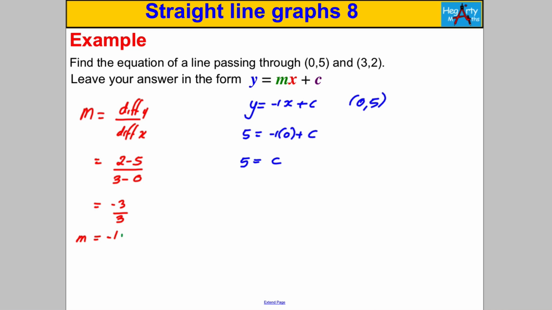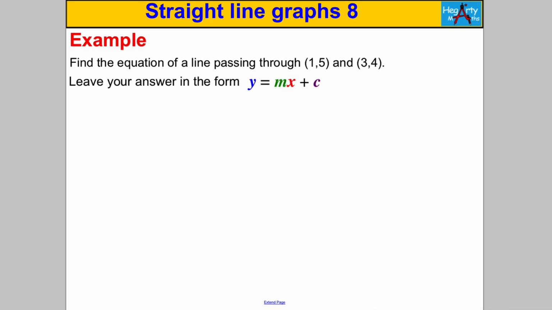Now we have our m, we have our c, so we can state that y is negative 1x, add 5. But we don't bother writing the negative 1 in our final answer, so as our final answer we just state y is equal to negative x, add 5, like that. Okay? And if you really wanted to, because that's negative and that's positive, you might be allowed to swap them round and write them like that if you really wanted to. And we're done. Next one, pause the video, have a go.